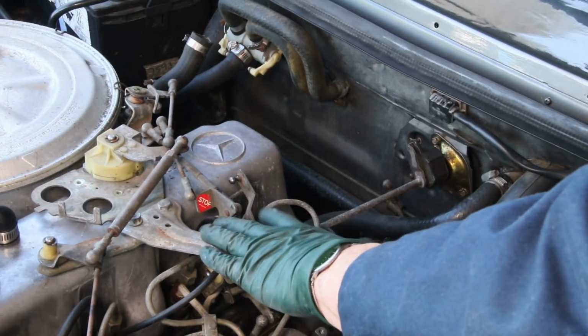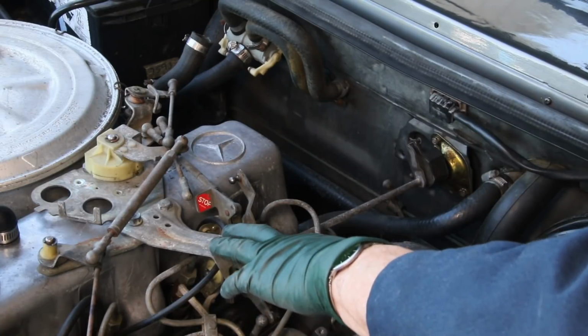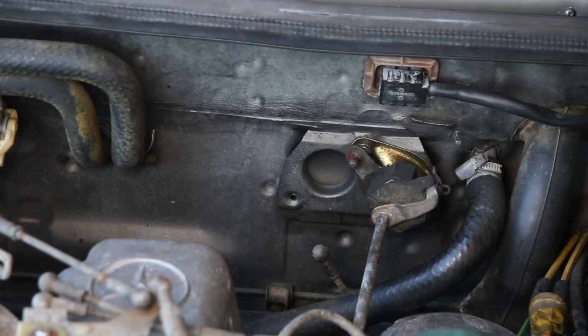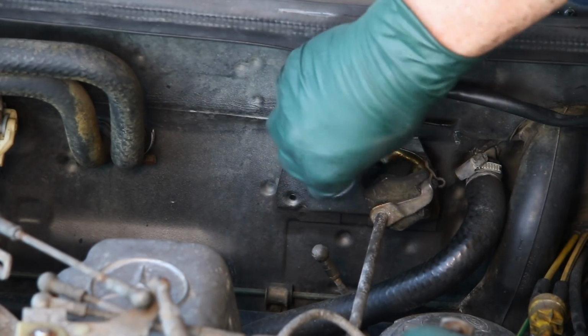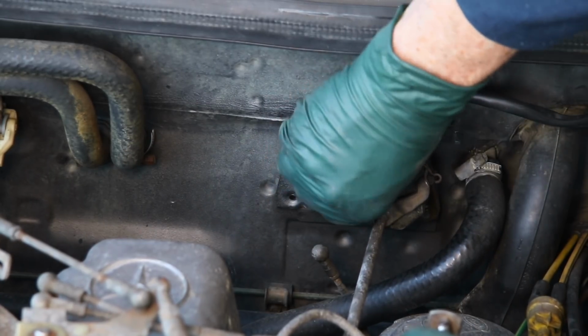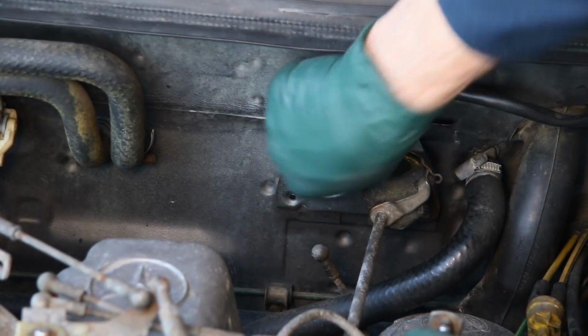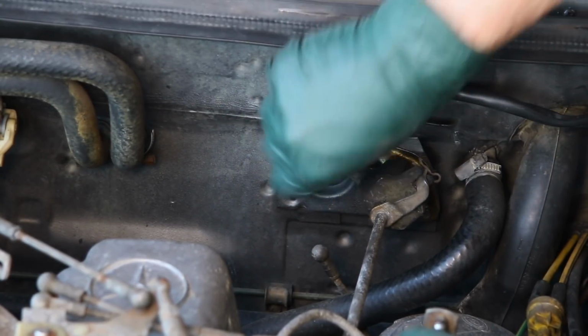And now I'm going to get the lubrication. We're going to start removing, inspecting, and lubricating each one of these linkages. I like to use a little bit of Scotch-Brite pad to just clean these balls a little bit. They get rusty, and you want to get all the crud and the rust off before you lubricate them.